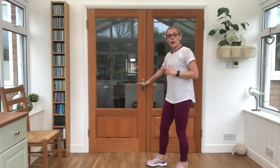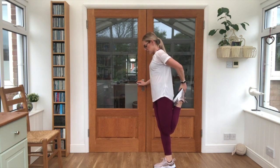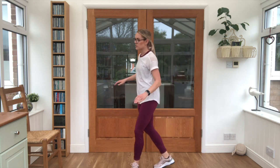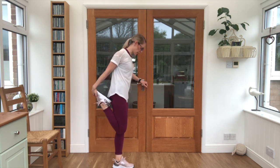Good, and a really important stretch for our legs. Grab hold of somewhere, one foot up to our bottom. Squeeze those knees together. Lovely work, and swap to the other side. Keep that breathing going.